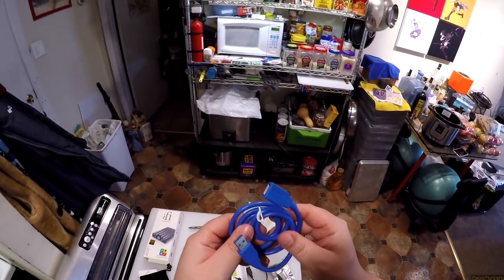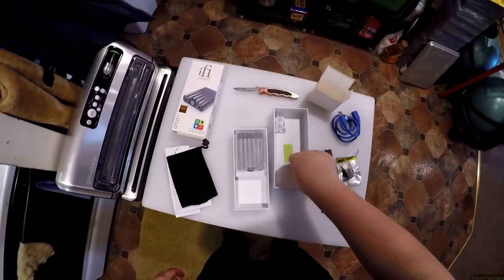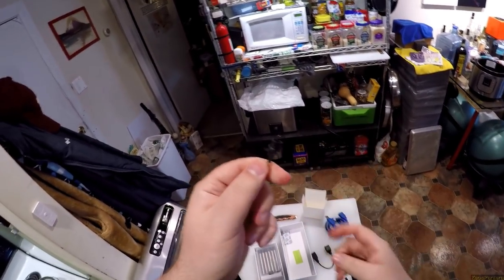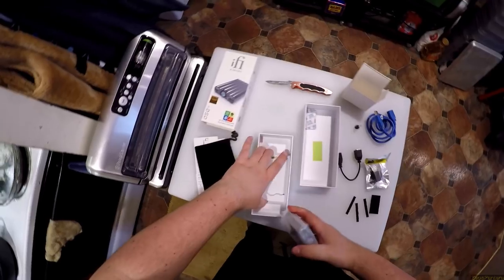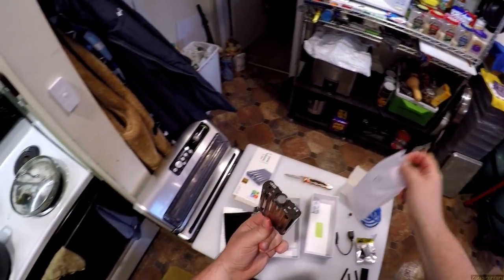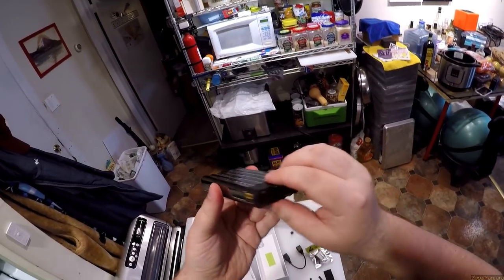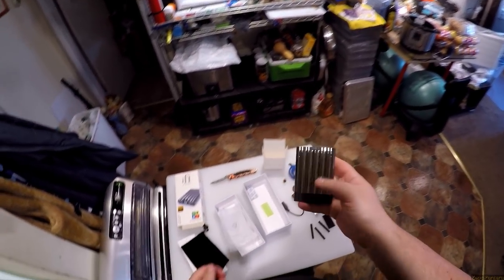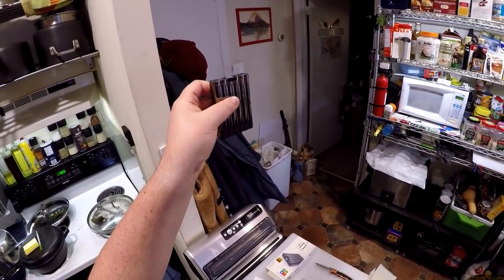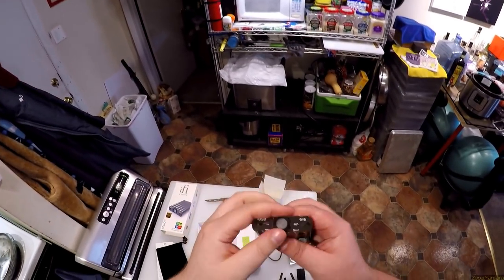Then it gives you a USB 3 extension, which is really tightly wrapped, and I definitely don't want to touch that. You get a 3.5mm Toslink adapter, so 3.5mm fiber optic to full-size fiber optic, which means the stack is going to have a Toslink thing in it. Ooh, I don't know how I feel about that. That's like black chrome, and that's lightweight plastic. If I saw it just like that, I'd think it was a cheap thing that holds razor blades. It's not though, so that's a good sign.